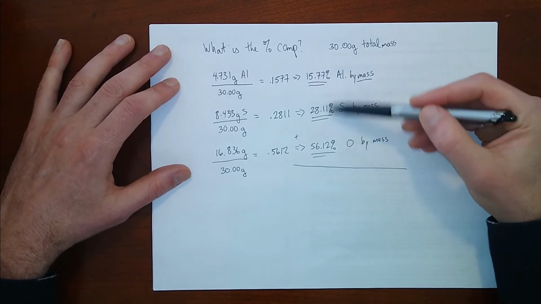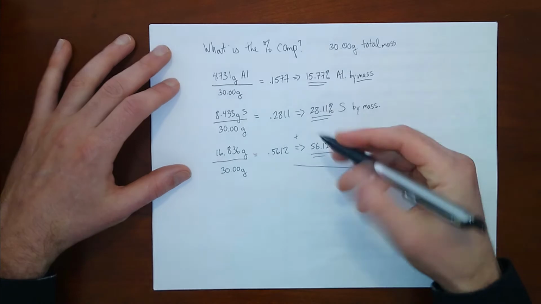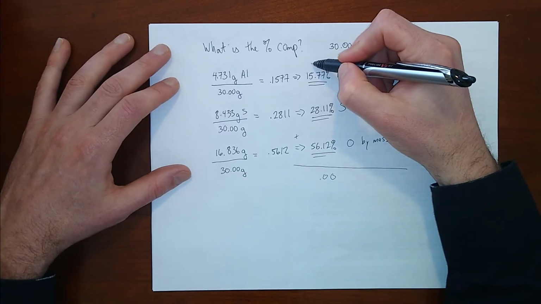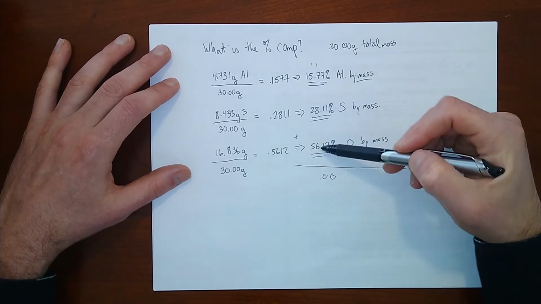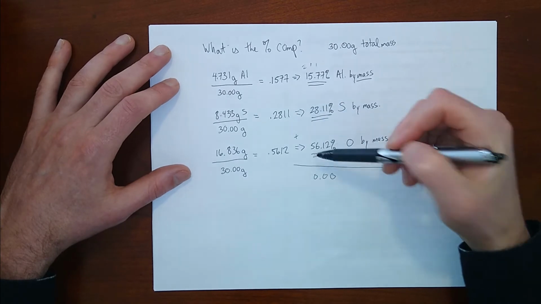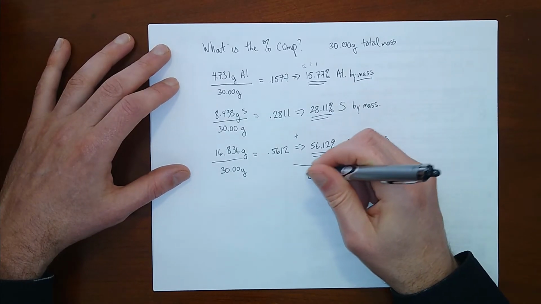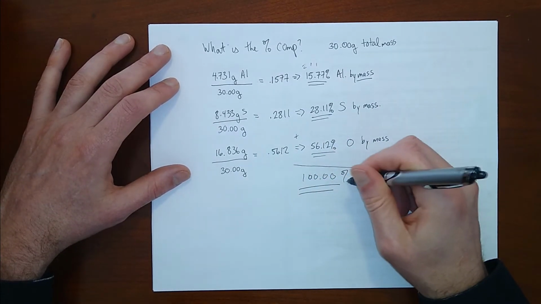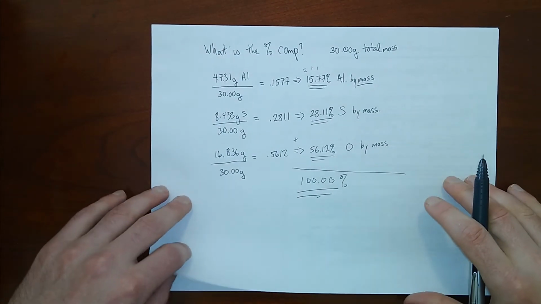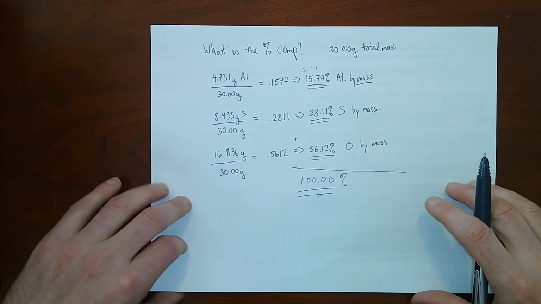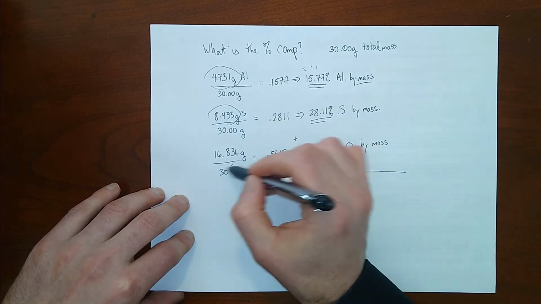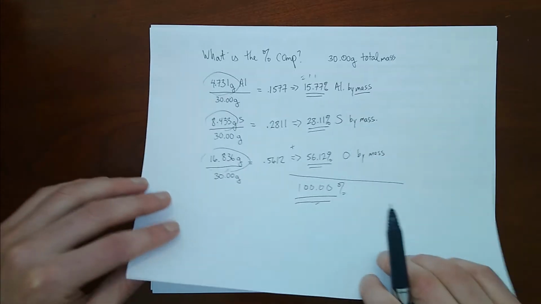Okay, and in fact, if I add these up, 8 and 2 is 10. 9, I get 10 here also. Carry a 1, 6, 14, 20. So carry 2, 4, 5, and 10. And indeed, I get 100% when I add these values. So that's a good indication that I've done this problem correctly. Okay, this is how it can be done if you're given various masses to start with.